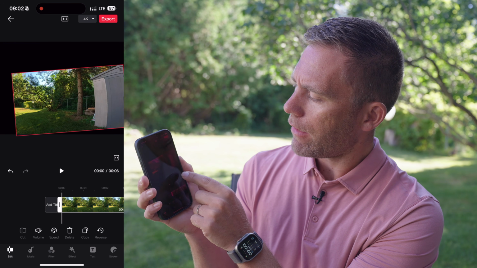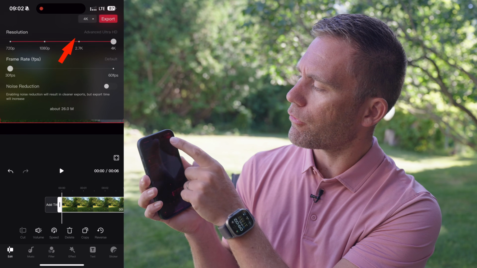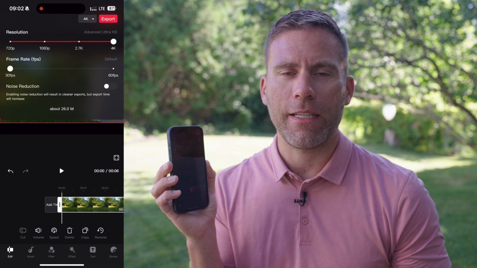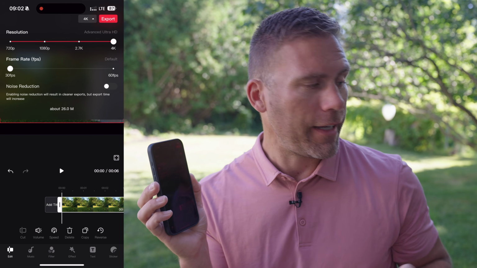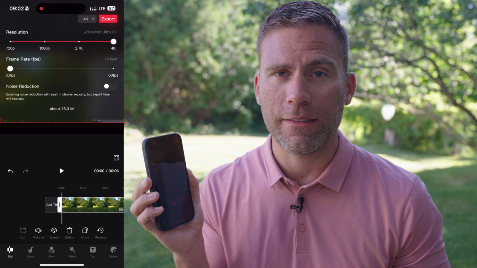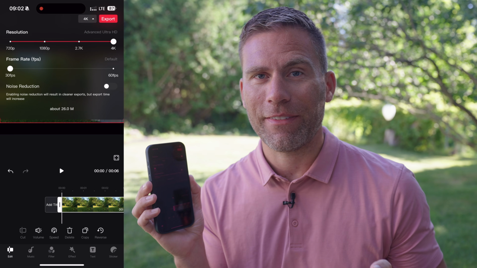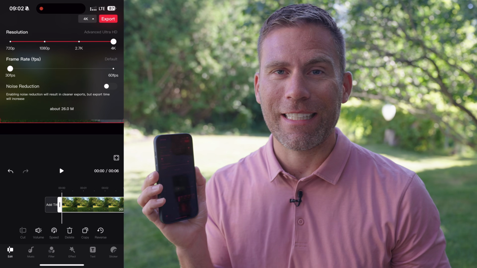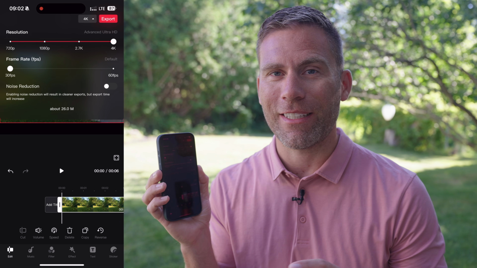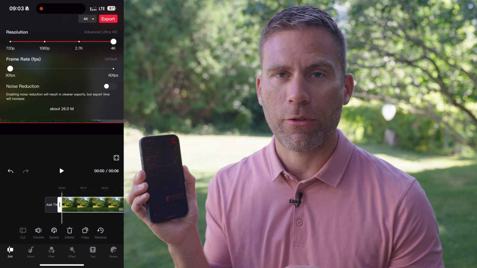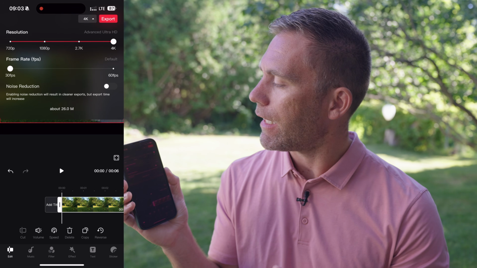The next thing we have is the resolution for the export. And the interesting thing is that even though we film in 5K in the camera, for example, that we can do in single lens mode. If you would like to know everything about the camera itself, I have linked to the beginner's guide for the DJI Osmo 360 also, so you can take a look at that one also. But the camera supports filming up to 5K in single lens mode.